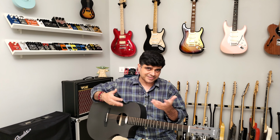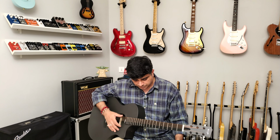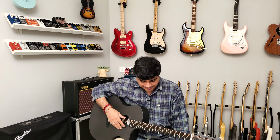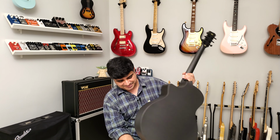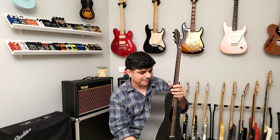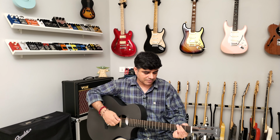Yeah, you should have gotten some more accessories, but Enya doesn't give those accessories like Stridum does for, you know, the lower range instruments. Personally, what do I think? No fret ends. Very nice. Okay. So for me, I think 12,000 rupees, you're getting a guitar that looks cool. That's like full black. Nothing like it. I mean, if you're into that, then that's your cup of tea. I personally love wood grain. I love to see the wood grain, but I mean, you're getting koa back and sides, you're getting a spruce top. Sounds good.